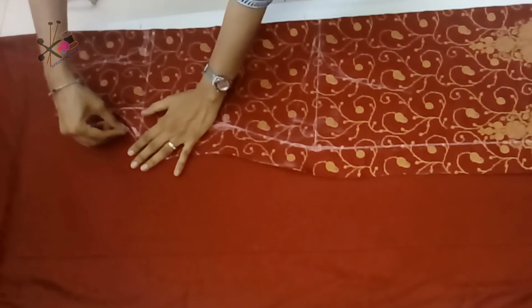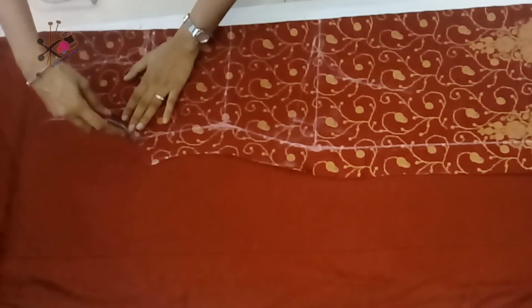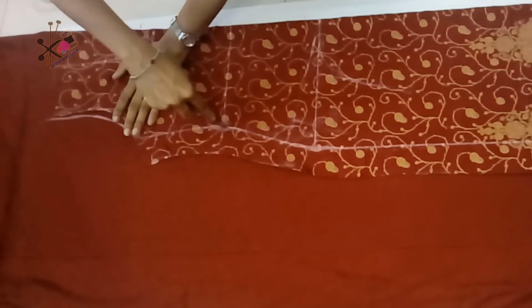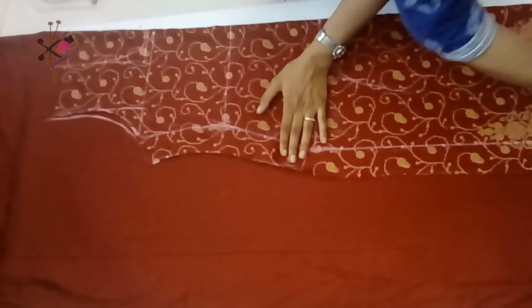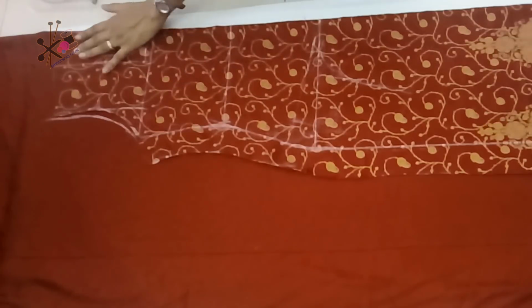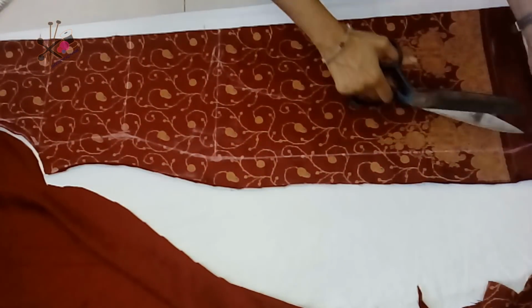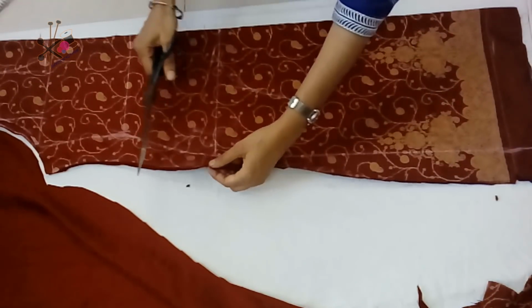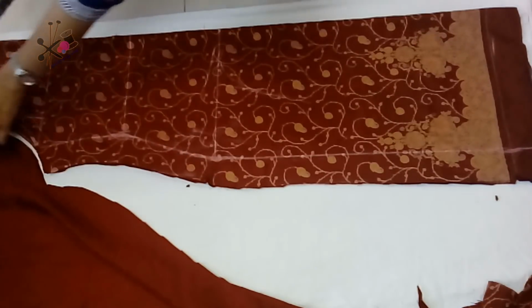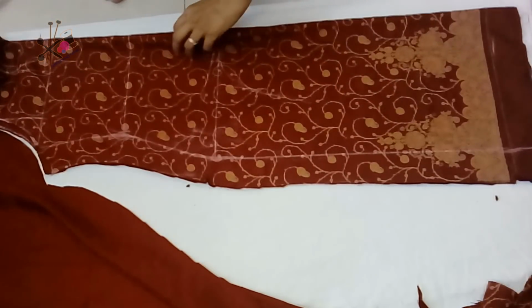Neckline we are not cutting right now, so we are extending 1/2 inch on the armhole and just trace the marking stitching line on the sides, on the bottom part also, that is the back part. Then we cut same as the front part except the armhole. Now it is cut, the same notches we need to make even on the back part. Now it is done.